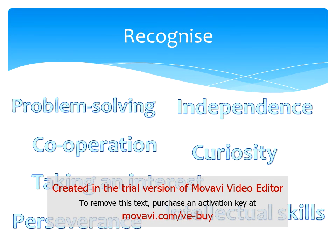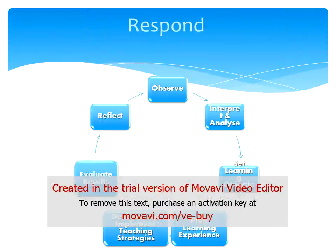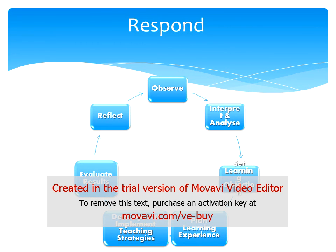The importance of these dispositions is that they can influence the child's approach to experiences and tasks, where they can develop strategies and skills that they will be able to contribute to future learning experiences. It is our responsibility as teachers to recognise these learning dispositions and build on them alongside the children. We respond to children's learning by letting them know that their play is important and valuable, and by celebrating the children as individuals and identifying strategies to foster ongoing learning.